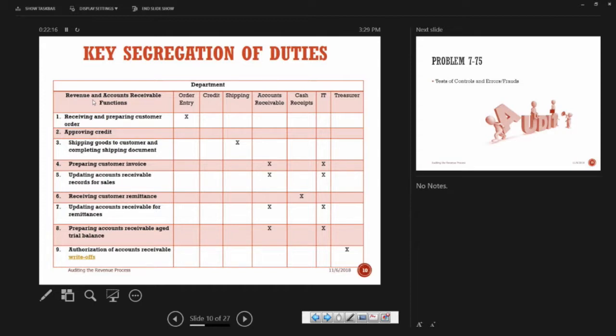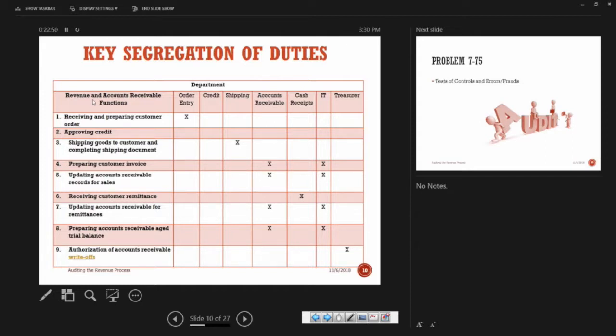What is that chart? Like a detailed list of segregation of duties, is that something the client actually has to put to the auditor? Well, usually it depends. Some clients, depending on how well they control the documentation, but an auditor could put this together based on inquiry of the client and their understanding of the control. It depends, right? Sometimes, if the auditor prepares it, they might put the department in.